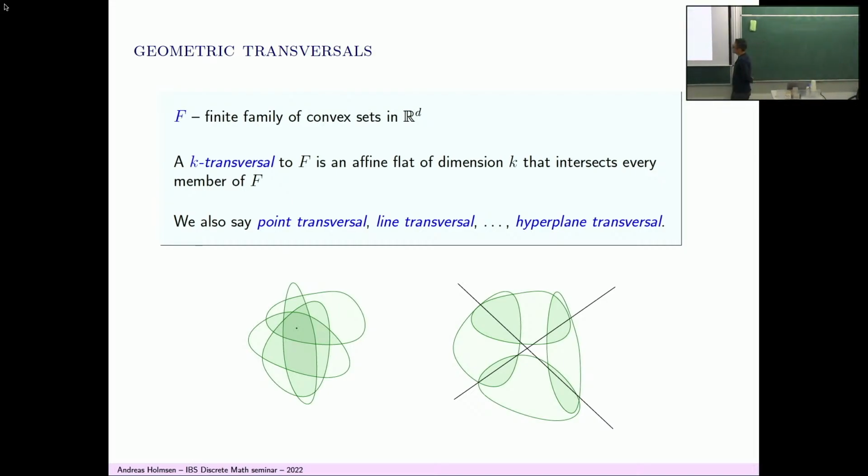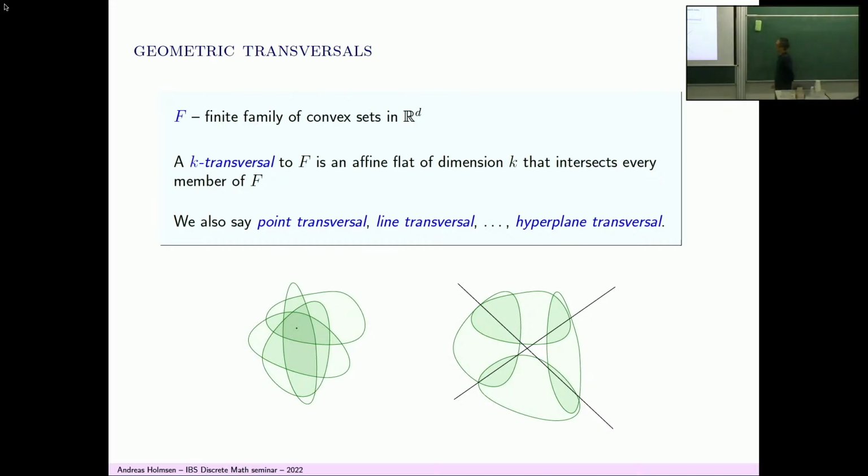And one of the first subtle things that you might notice here: there I'm illustrating a 0 transversal. You can ask, what is the space of all 0 transversals? It's just this intersection, a convex set. Now, here I drew 2 different line transversals, and you notice something maybe. The space of line transversals is not connected. I cannot go from this transversal to this transversal while staying transversal to all the sets the whole time. So that already illustrates that there is some subtle difference between point transversals and line transversals, for example.